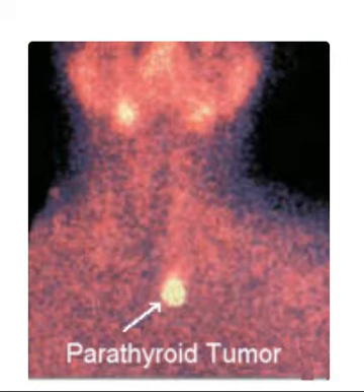Sestamibi Scan for Parathyroid Disease. By Dr. Babak Larian. A Sestamibi scan is used to evaluate the function of the parathyroid glands. These 4 glands are located in the neck and help manage the body's calcium levels. To better understand the impact of a Sestamibi scan, let's examine this parathyroid gland assessment in detail.